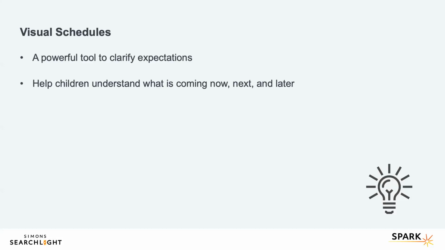For some children who have trouble coming off of preferred tasks, it helps to communicate to them when that preferred task is going to be available again. When we remove or stop a preferred task, a visual schedule will let the child know that this doesn't necessarily mean that we are taking that toy or activity away for the rest of the day. It's likely that they are allowed to have their preferred activity, such as an iPad, back. Using a schedule, we can call their attention to when it will be available again.